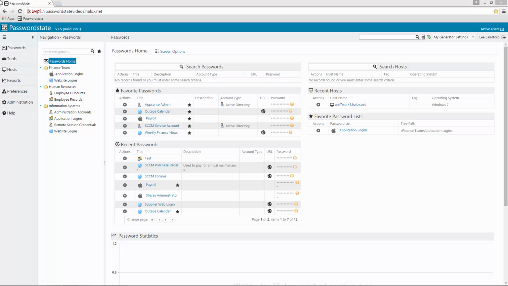The default model is to grant access at a password list level. When using this model, any permissions will propagate upwards to any upper level folders. This will maintain the folder structure for any users that have access to the password lists and keep the environment consistent. The second option you have is to set permissions at the top of a tree structure, and those permissions will filter down to all nested folders and password lists beneath it.